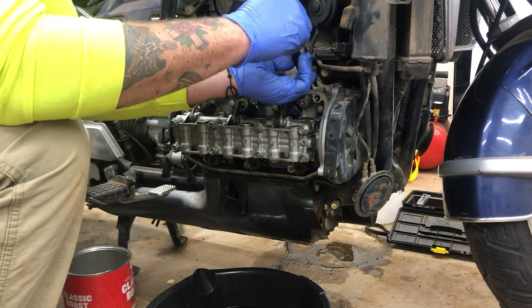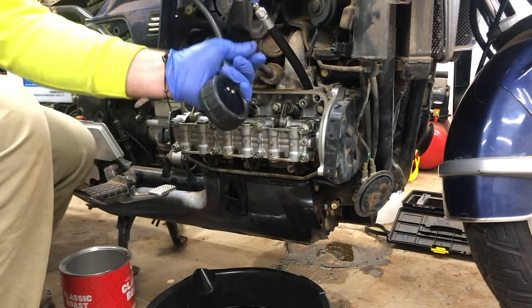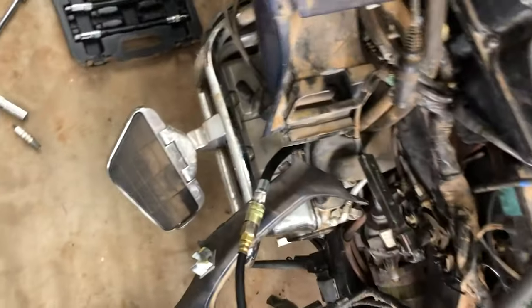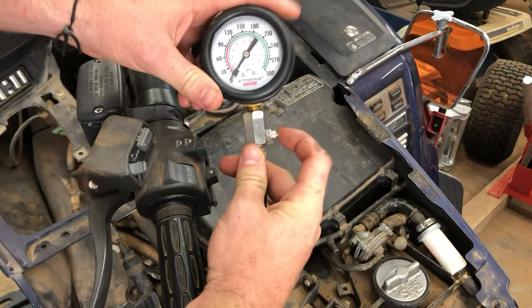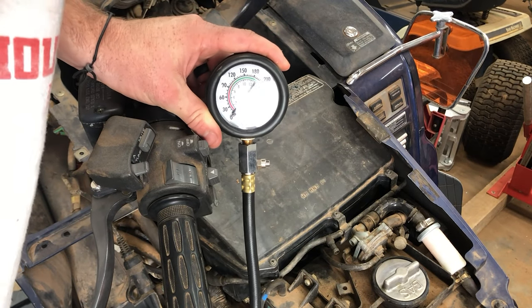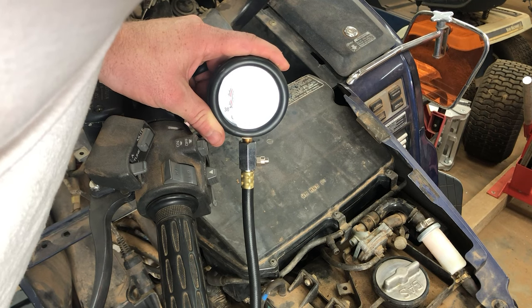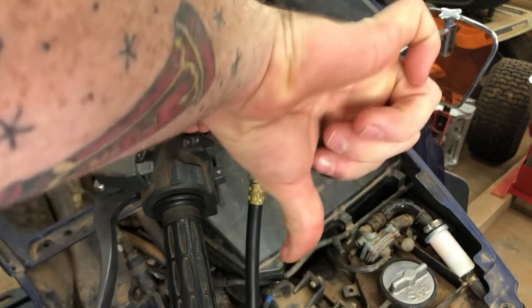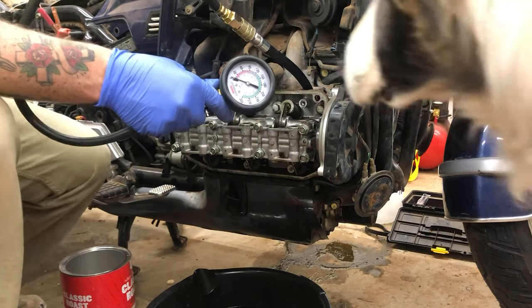Now we're hooking up our compression gauge, just to see how much compression this motor has now. For comparison, this was before we rebuilt all of the valves right here. And now this is what the valve's rebuilt. So, our gauge is starting at zero. Let's see how high we get.